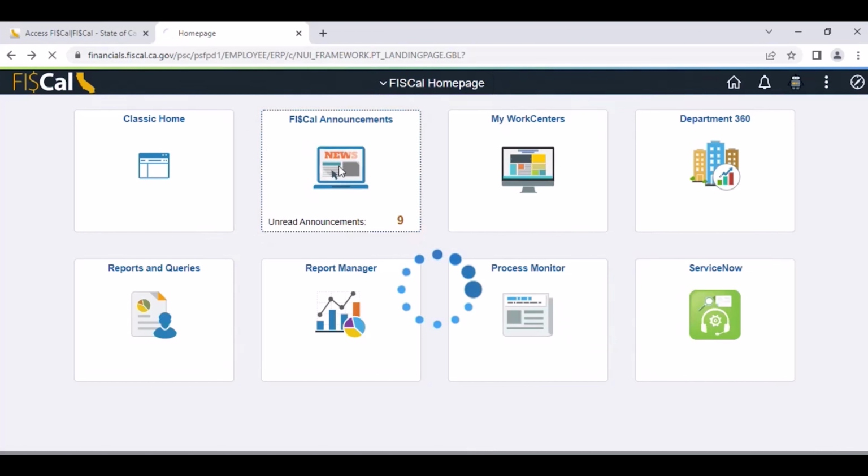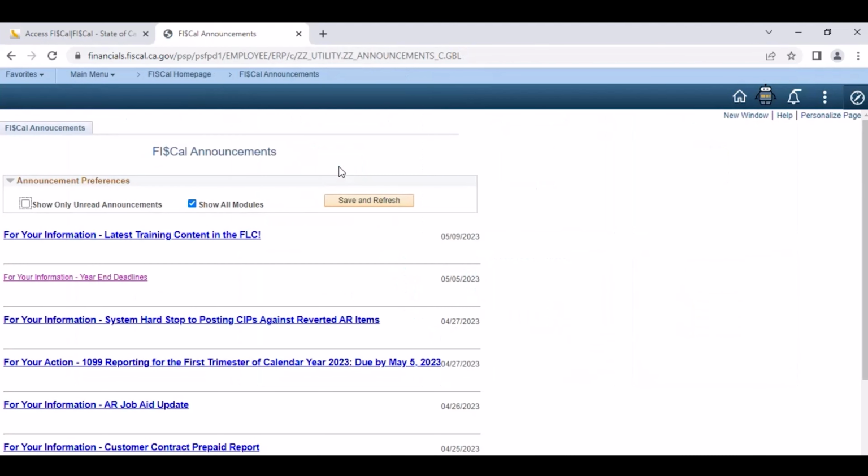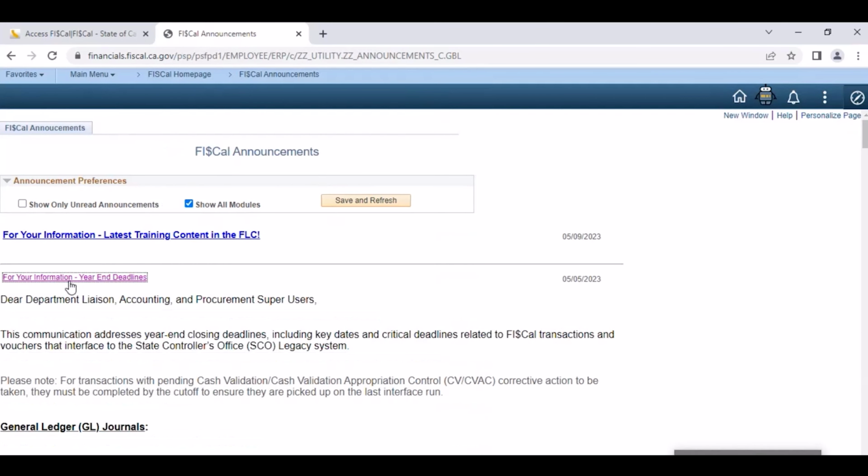If you missed or did not receive these important deadlines, here's an easy way to find them. Just log into PeopleSoft and on the FISCal homepage, click on the FISCal's announcement tile. Then click on the For Your Information Year-End Deadlines link and you'll find all the information from the email.